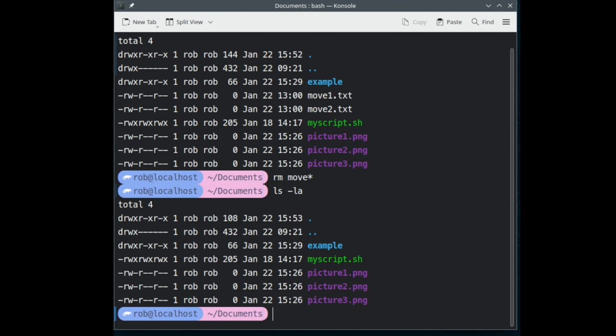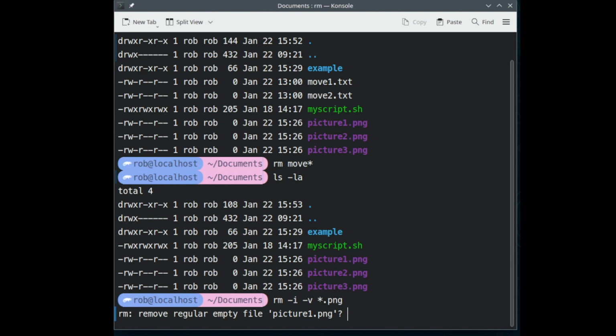So we can also remove by extension type with the same wildcard by typing in rm -i, and let's go -v, star dot png.